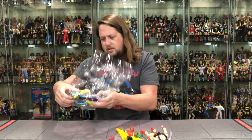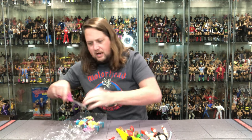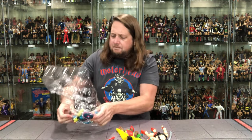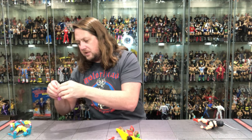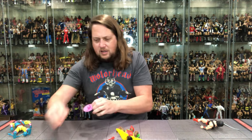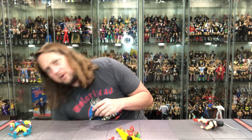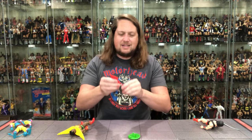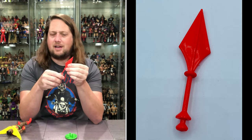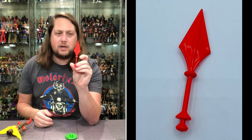Getting all these guys out. Pighead is locked in — that makes sense, he is a bad guy. They don't want him escaping. They even locked down his weapon. Pull out the old mace. Let's start with Sun Man first. We'll look at Sun Man's accessories here. We get this same weapon we've seen before — I don't even know what you'd call this thing, it's like a blade-slash-sword, all in red. Apparently his patented weapon of choice. We also get the Sun Man shield — got the sun on it, the red and green colors. Very nice color combination.